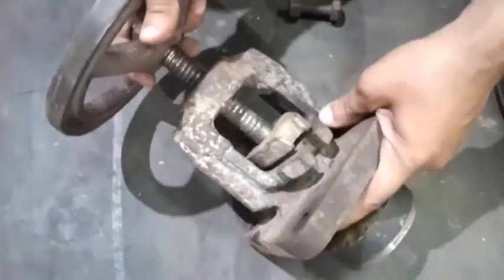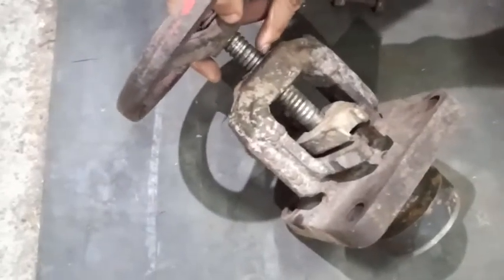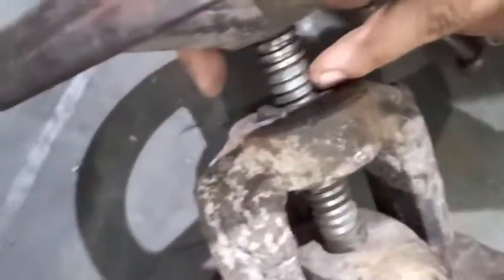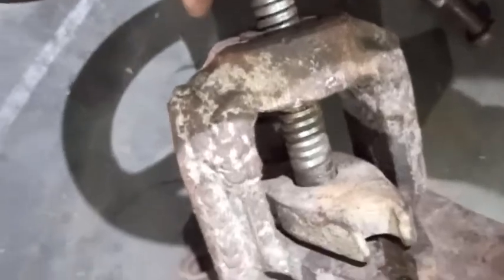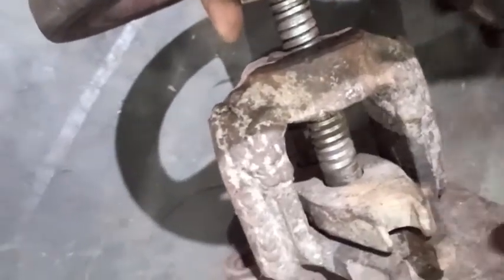Secondly, there is a play in this. It's not tightening, closing properly. There is a slip. This thread has gone slip, so I can take a re-thread. You can see the threads have got damaged, as well as the body thread. Okay, so let's dismantle these parts and check the readings.